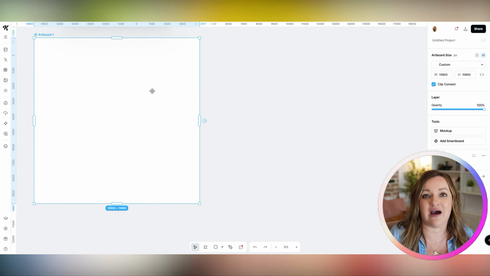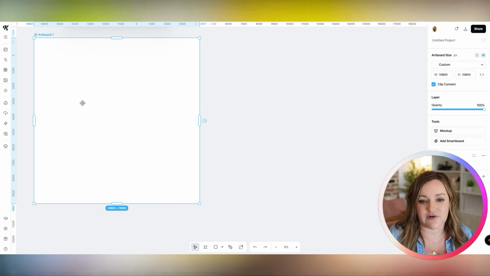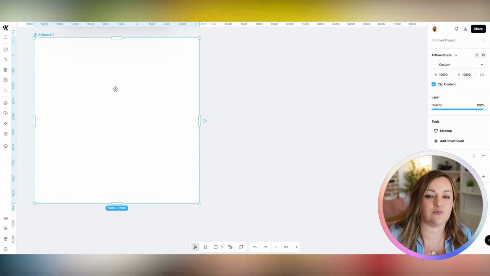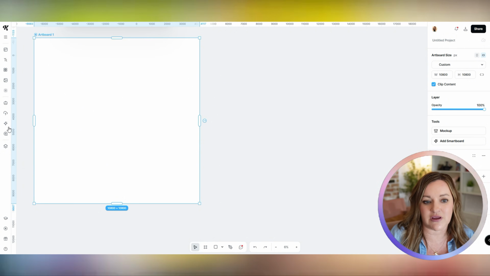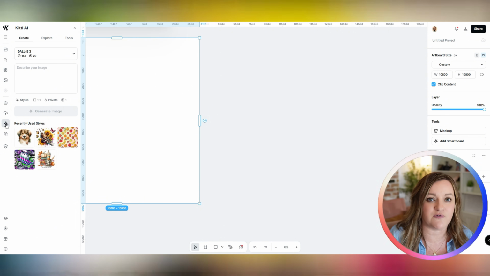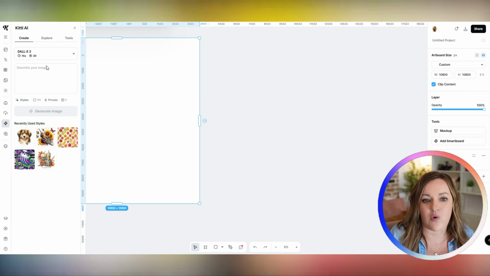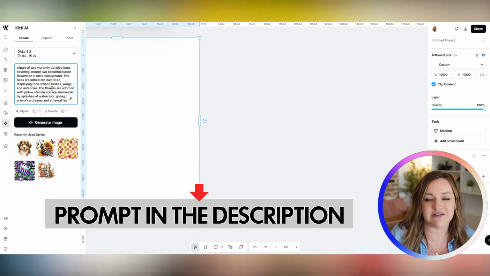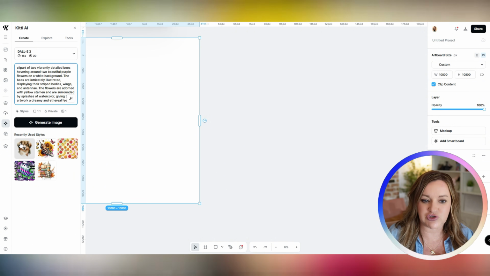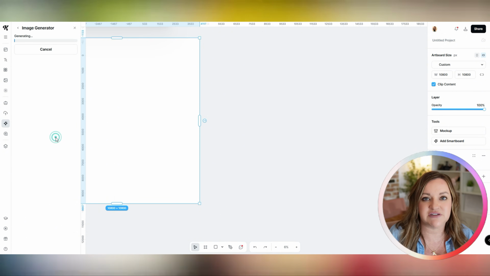This works if you have an image that you've already created, you can add it here. Say you got it from a different AI generator, you could add it here and then repeat this process. However, I prefer to use the built-in AI generator here in Kittl so that I can keep it all in one platform, and it makes it all super easy when I go to download. So what I'm going to do is paste my prompt in here. This prompt will be included down in the description because it is rather long. And then I just use the Dolly watercolor clip art style, which I do have saved here or recently used because I use it a lot. And then I'm just clicking generate.